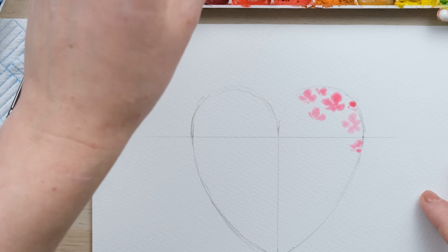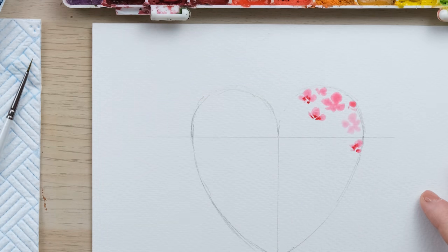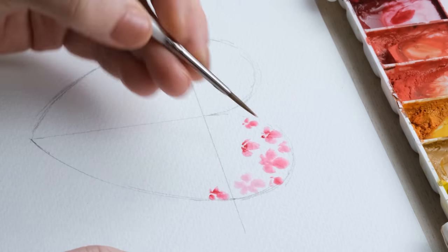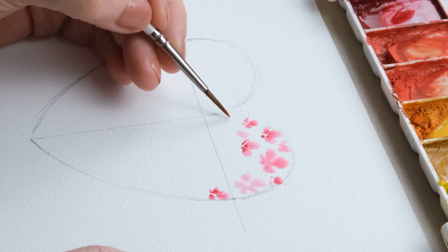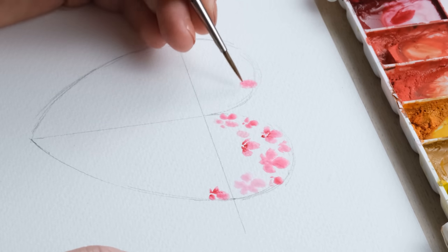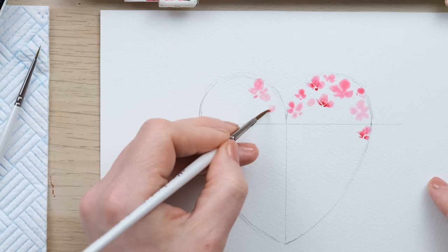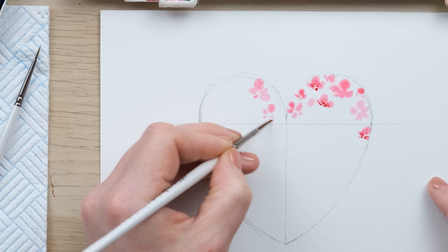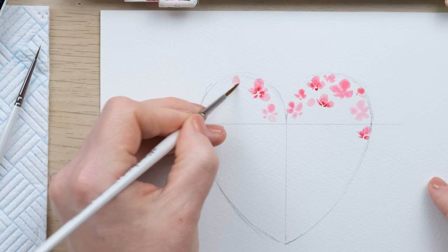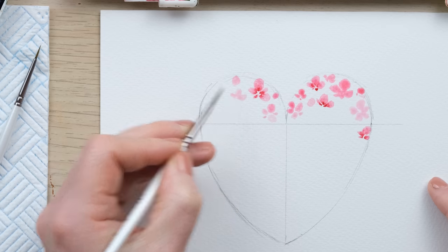Now some of these I could add a little bit of interest to. I'm going to take my alizarin crimson and just dot that into one or two. I'm going to have it quite densely packed at the top because I want to really make sure we get that heart shape very clear. And then when we get further down we're going to just ease off a little bit. So I'm just going to keep painting and every now and then dropping in a little bit of that pink, but not everywhere — just a few single little blobs here and there, and some open cup flowers.